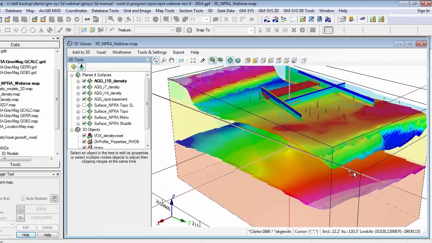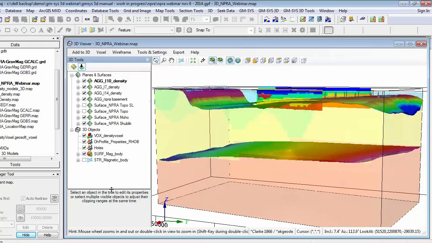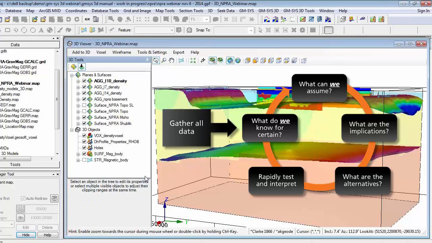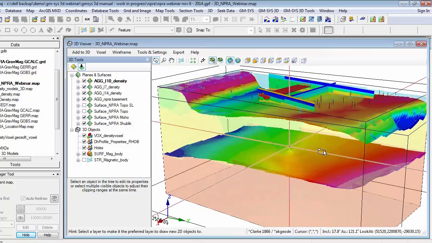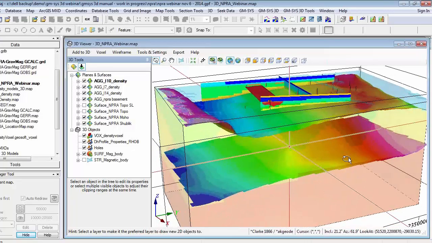So I've incorporated quite a few things, and as much as the actual modeling is not a quick one step, you know, you run one inversion, you get the perfect results and you're done. The actual inversion and modeling process is quite a back and forth iterative process, and that's why we really want to make it easy for you to incorporate all the data together into a three-dimensional environment and to have all the maps and all the pieces work together easily, because we know you're spending that time thinking about whether the modeling makes sense and whether the geological bodies are sitting where they need to. We know that's going to be an iterative, longer process, so we spend a lot of time making things easier for you when you're incorporating all your information visually.